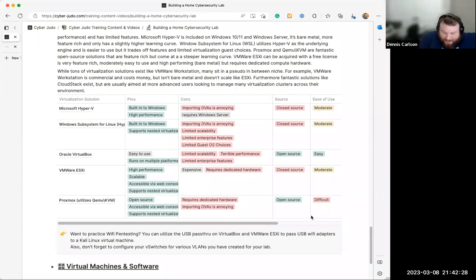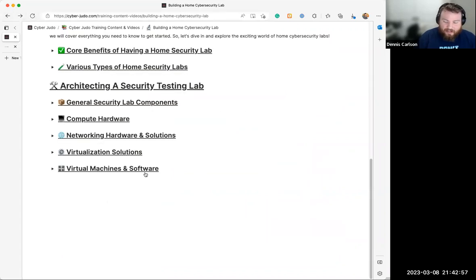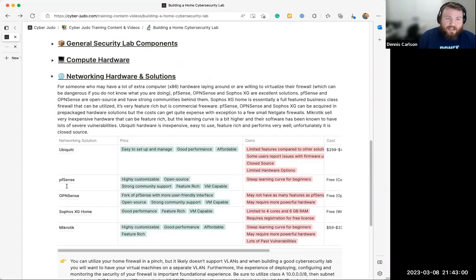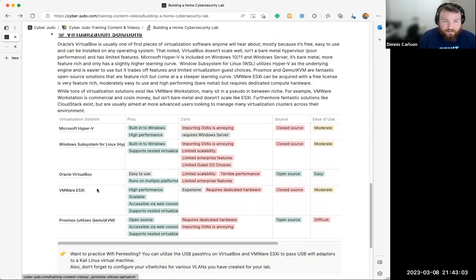I will say for KVM, I am a masochist, so I hate myself and I use the KVM command line tools instead of any sort of GUI. But that being said, KVM has some good things. For instance, you can do PCI redirection. You can pass through devices pretty easily. Well, I wouldn't say easily, but you can pass through devices. One of the concerning things about KVM that I have found in very in-depth usage of the platform, if you are using it from the command line and you're using command line tools to interact with it, or you're using a library specifically, is that there's not great documentation.